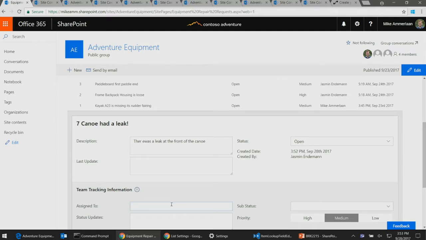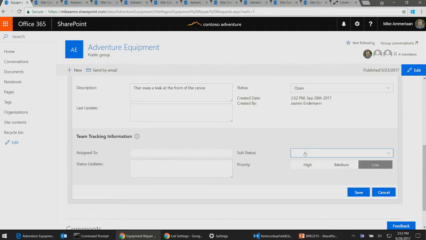But there's also this special area here where I can do status updates. So I can say, amongst my team, maybe this has low priority because it's just not a high priority. I can say that we're investigating. I could say, could not find leak, right? This is the kind of information that maybe you want to keep off to the side. You want to make sure that it's not right in front of Jasmine, who submitted the change request, so you can track that. And the way that this is done is, again, through two SharePoint lists.